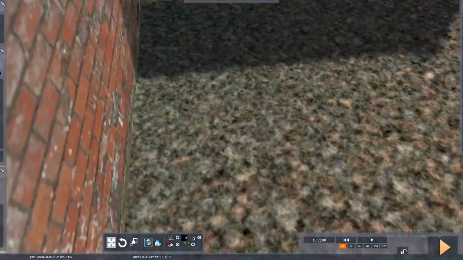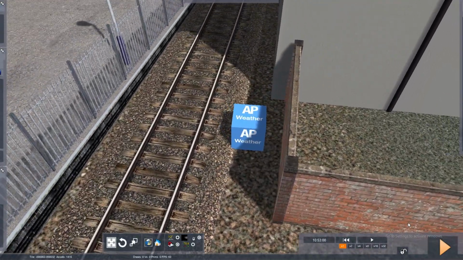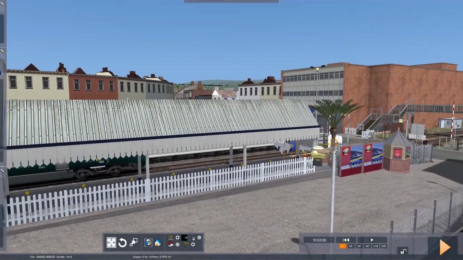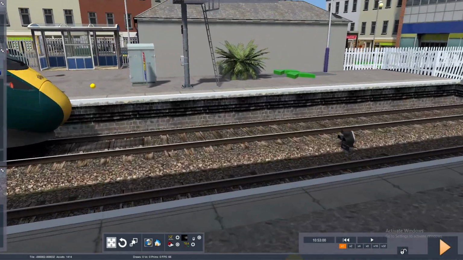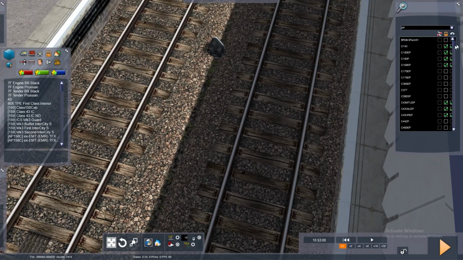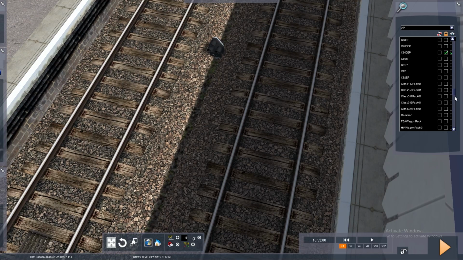So as you can see over here, we've got an AP weather block, which we're going to actually implement a new one just for something to do with this scenario. But don't worry too much about this because we will go through it next week. So what you want to do is obviously tick AP weather in the fields over here. So AP weather is selected.